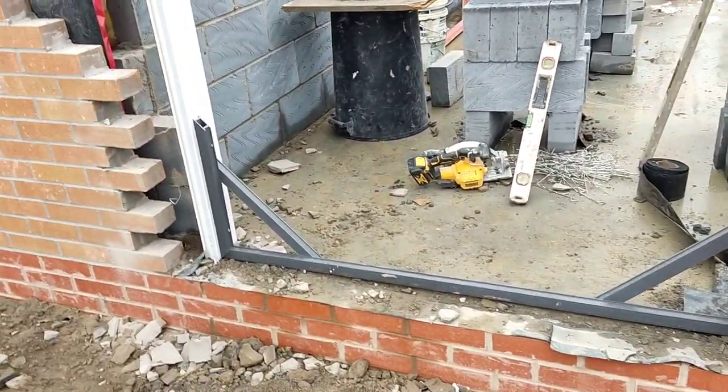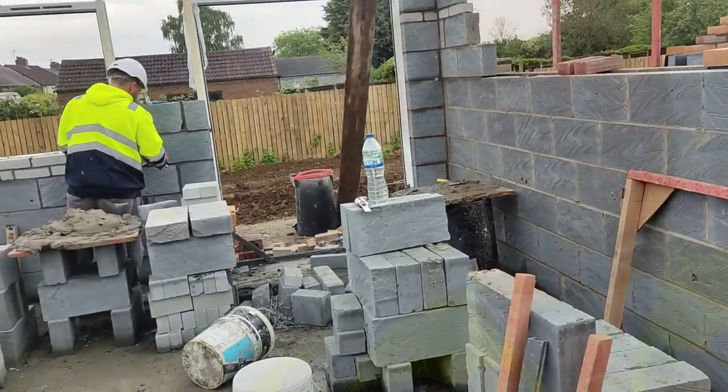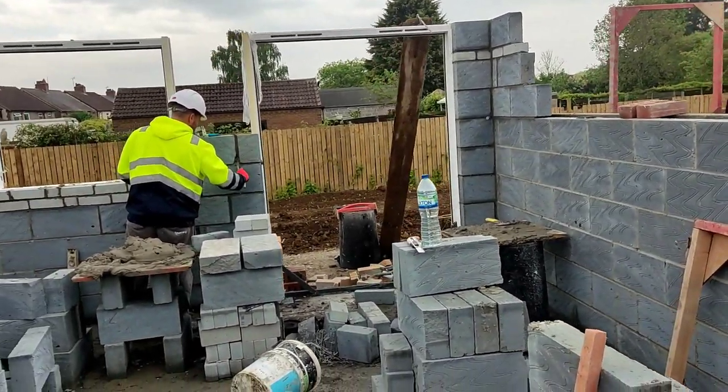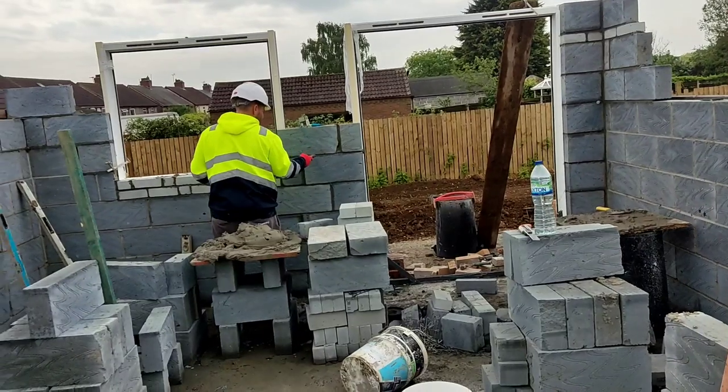We'll go for a snap at about half 12, one-ish. So that's what we've done so far. Check it out. We just got this little bit of back block work up. Not much really, but we're getting our head round it again.